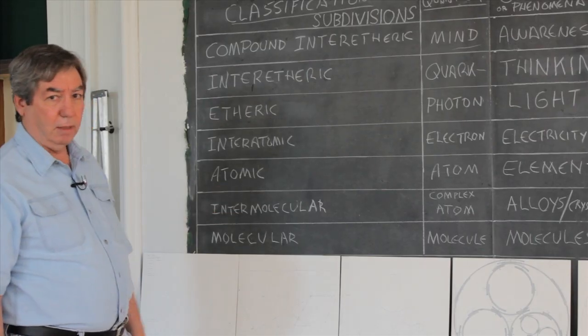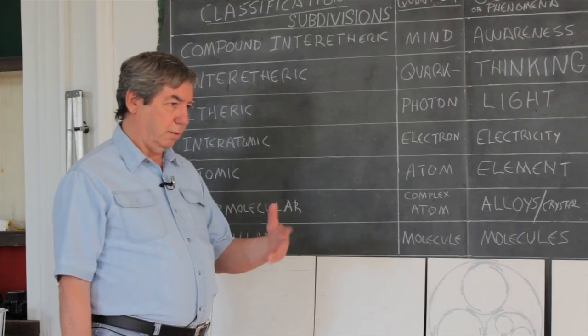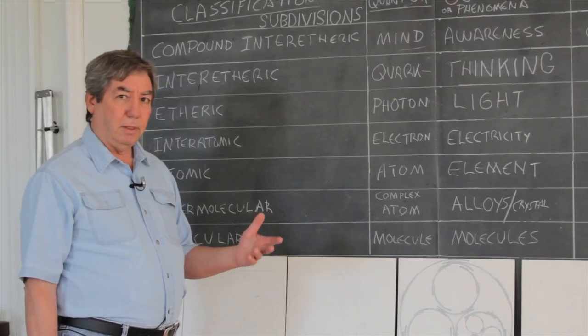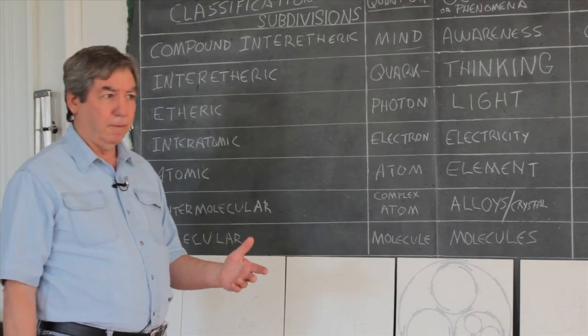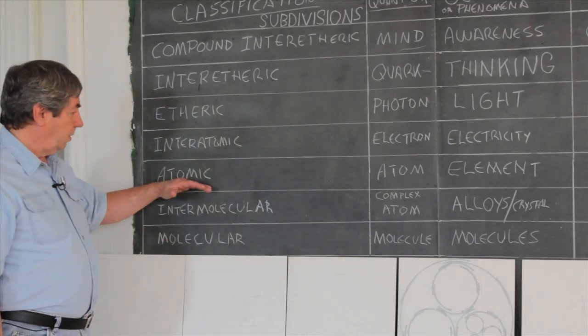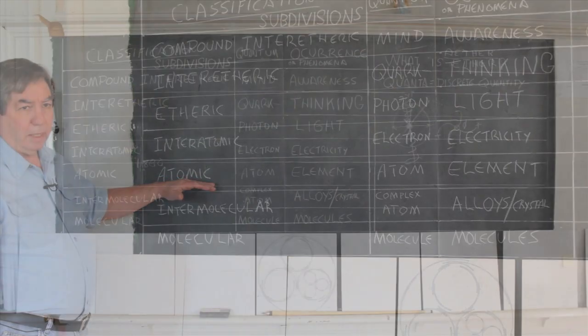If you look at an atomic table today, you'll see they list all the standard elements, but then you have another table which you don't hardly ever see anymore unless you look for it - it's a table of the isotopes. If you put those two tables together you will see isotopes merging between different elements.